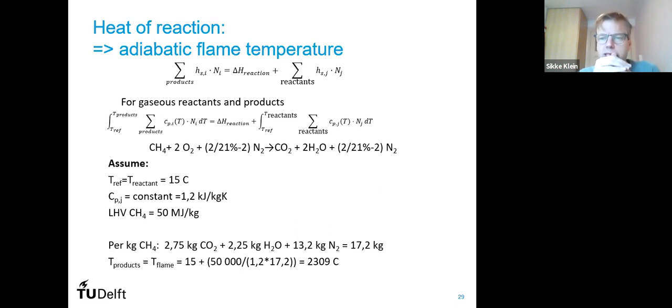Does anybody know that? Yeah, it goes down again. Yeah, because you still have an excess of fuel, and it also added up to this one, because you still have then unburnt fuel, but that will partly take place in the 17.2. So you get a higher amount of mass to be heated up with the same amount of heat release. So that's true.